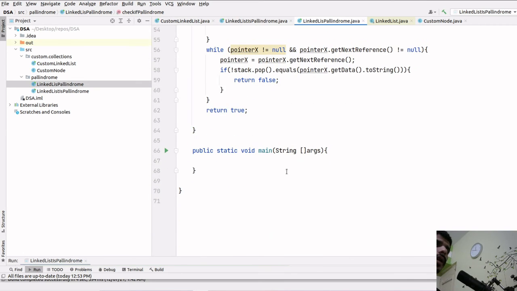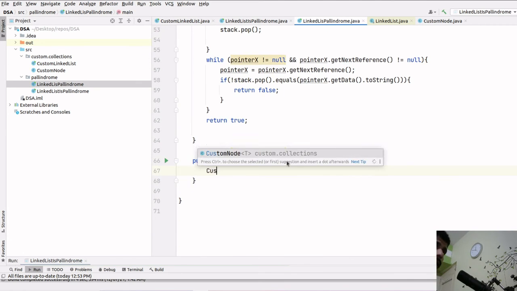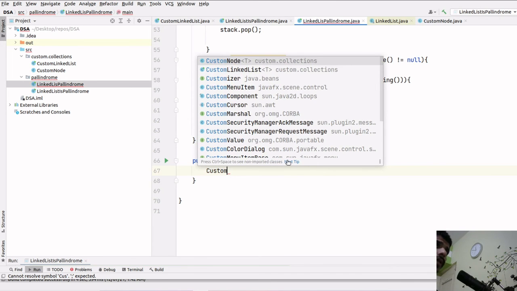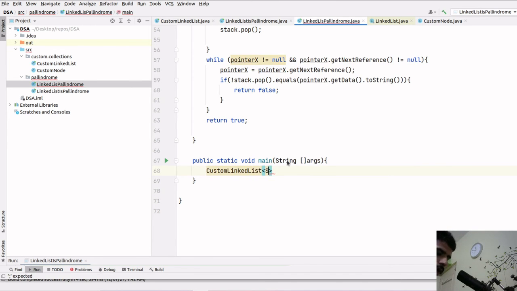Now let's create a stub list, custom, not string, because I am preparing for the string only. I should use the custom linked list which I have prepared, make it a string, and then custom linked list dot get stub list, and let's say size is 3 for a while, keep it shorter.